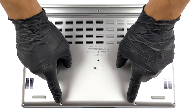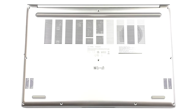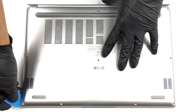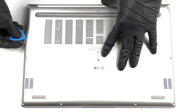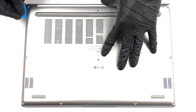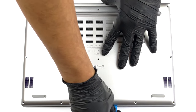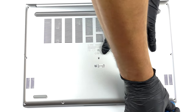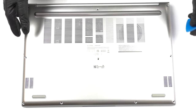Hello, this is Laptop Media, and today, we will show you how to open the ASUS Vivobook 16X and what's inside of it. To access this notebook's internals, you need to undo a total of 10 Phillips head screws. After that, pry the bottom panel with a plastic tool.